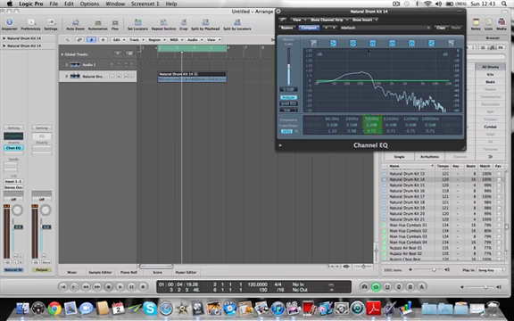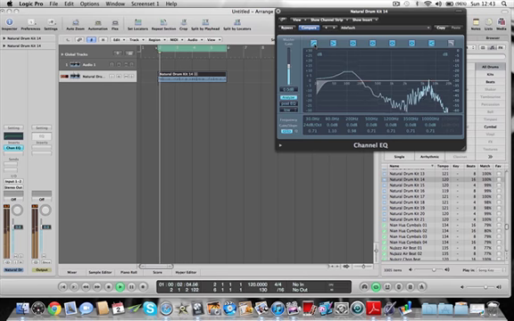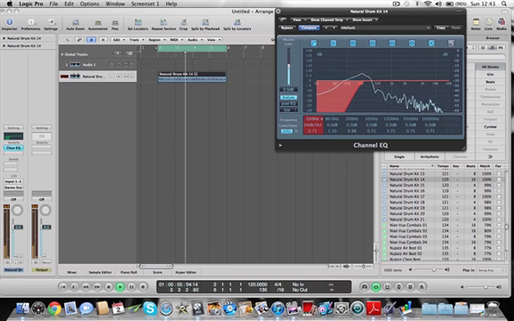Okay, right. So this is how the EQ works. We've got 1, 2, 3, 4, 5, 6, 7, 8 possibilities at the top. The outside two aren't turned on, but they're like filters. So if I turn that one on now, they all have 3 controls at the bottom. The top one is the frequency. So if I do this and push that upwards, that'll just allow everything above that to come through.